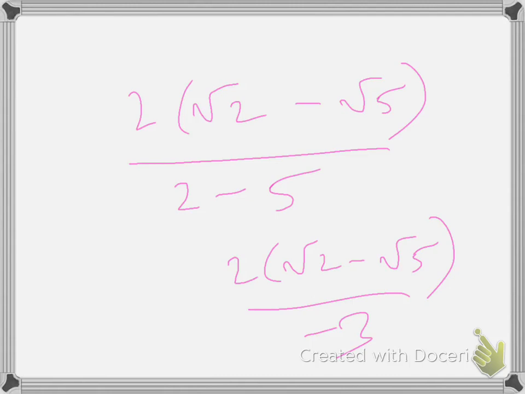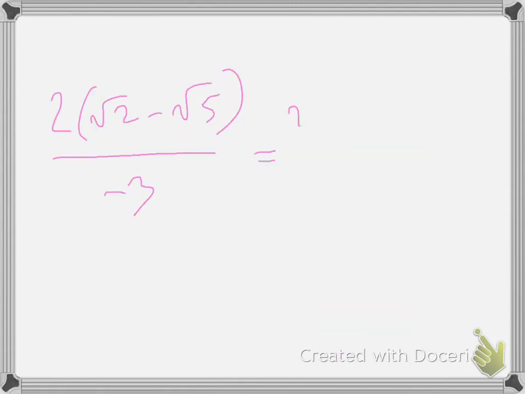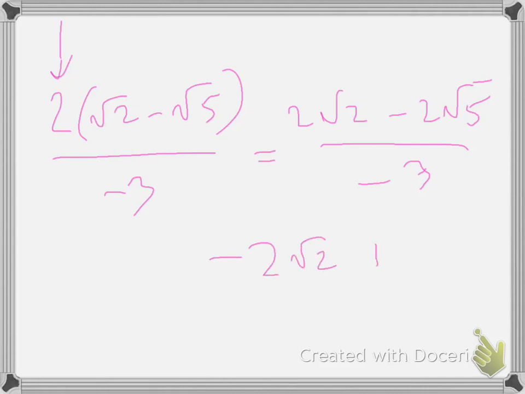But so if you wanted to multiply that out, you get 2 square root of 2 minus 2 square root of 5. Notice the 2 is just hanging out in front because this guy is not a square root or anything. He's just the number 2. So you double the square root of 2, double the square root of 5 with a minus between, all over minus 3. Good enough? Yeah, the answer could look like this. You could say, let me take care of that negative, and I'll make this minus and this plus. So if you wanted to do that, they're all equivalent.